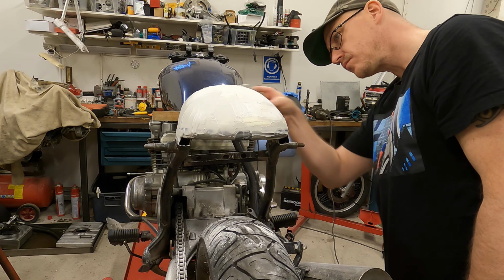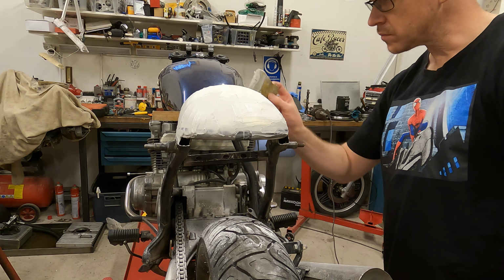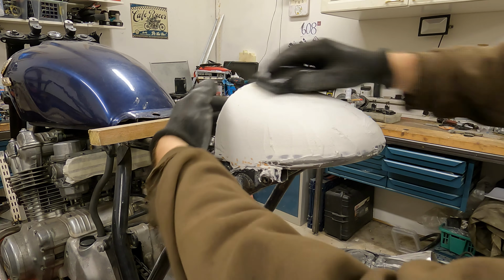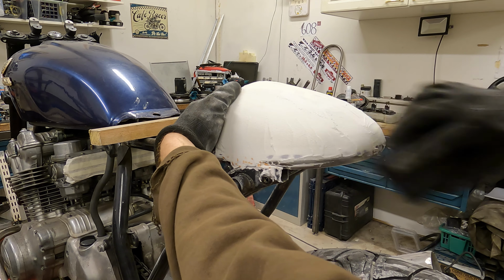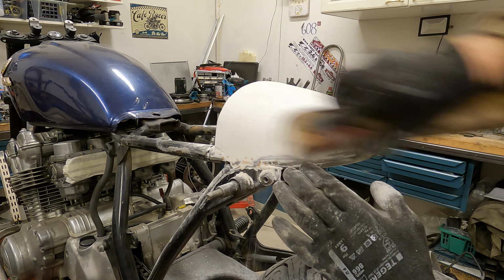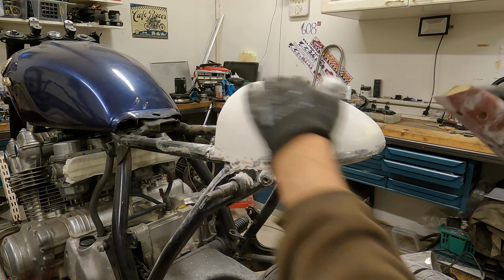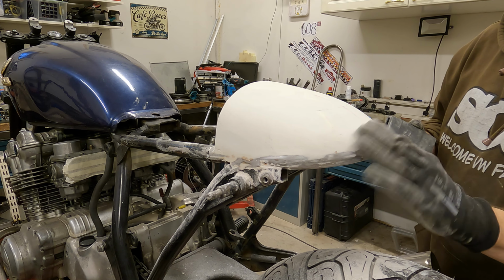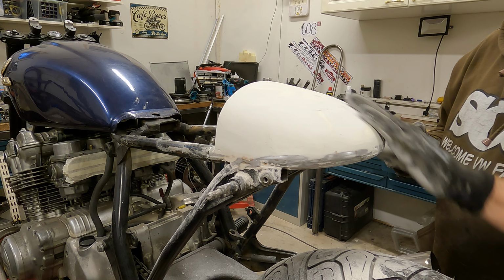I started the work by sanding the second filler layer flat. After this, I came to the conclusion that if I want the right shape, it is easier to attach the mold to the frame with some filler. Maybe not the most official way, but it worked really well in this situation. In the end, I applied 5 filler layers, and between each layer, I had to wait for the filler to dry.